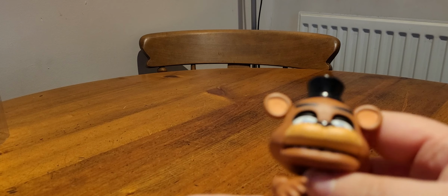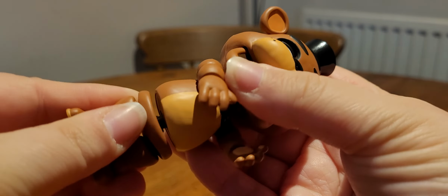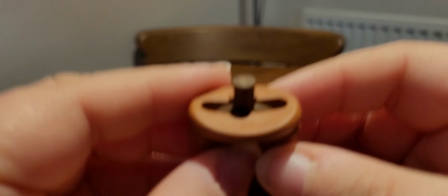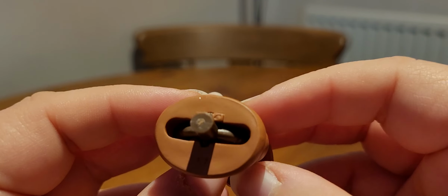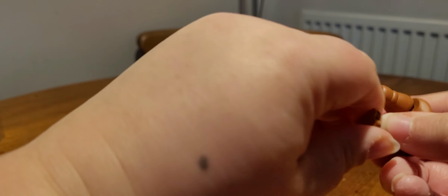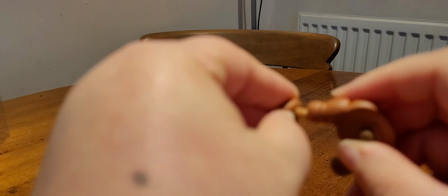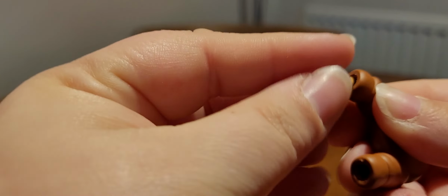So, first off, I want to get Freddy sitting. So what we do, we pull his torso off. Or should I say we pull his legs off. And then that gets you a better look at the inside of the figure. Then we take his feet off. I want to keep his feet the same way around, even though I don't think it really matters. And then we put his feet in the new legs, if they would very kindly go in the new legs.